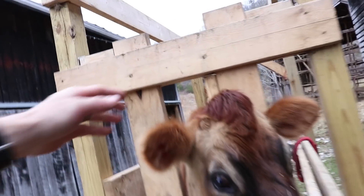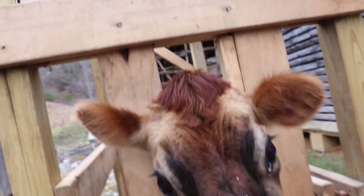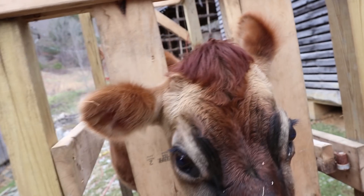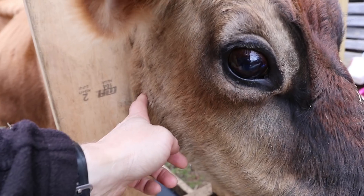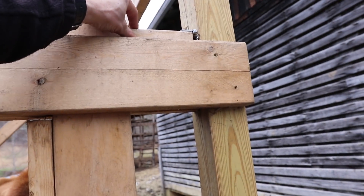All right, now come over here. We need to open these — we need to spread these wider, okay? She can't pull out of that. When I originally built it she could, but then I added this piece, so she can't pull out. So it's loose on her neck, but she can't get her jaw through it. So you need to open it up, and the first thing to open it up is pull these up, straight up.